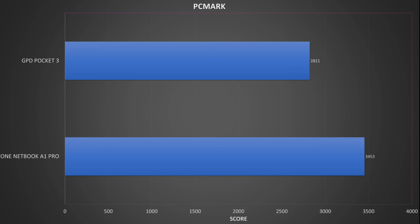PCMark runs a series of tests for your more real-world scenarios such as web browsing, editing large office documents, video conferencing, light image editing and more.